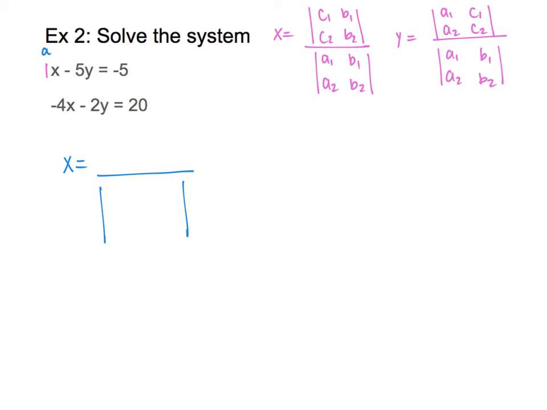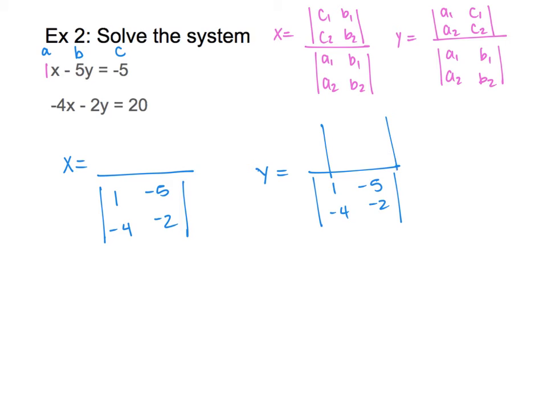So remember, a's are the numbers in front of x, b's are in front of y, and c is just your constant that's sitting outside. So in this case, a is 1 and -4, so I'm going to write that in here. Sorry, that should be +1 and -4. B here's -5, -2. So all I did was copy those coefficients, stick them there, copy those coefficients, and stick them there. And y is basically the same, right? It's the same on the bottom. So I'm just going to basically copy this over to the other side here, since it's the same.